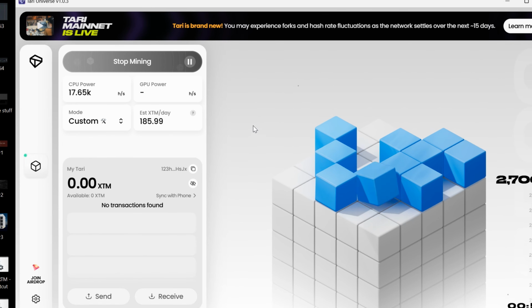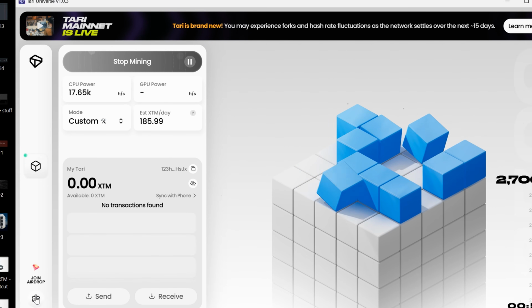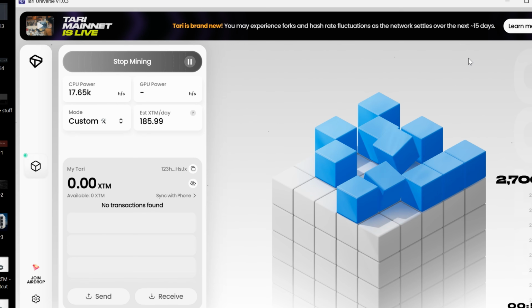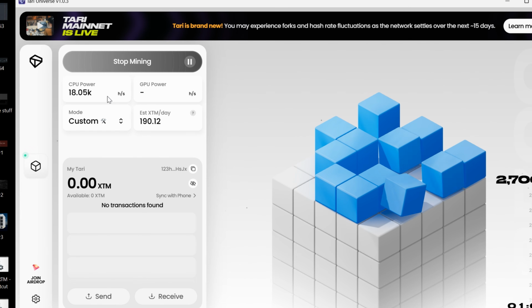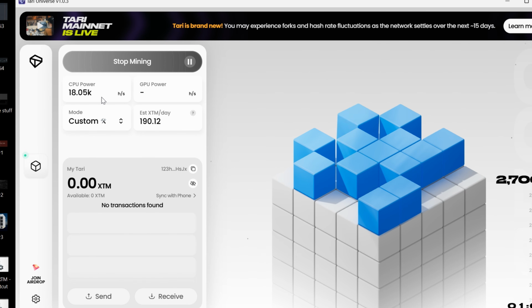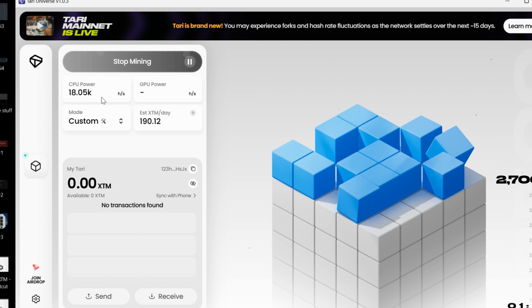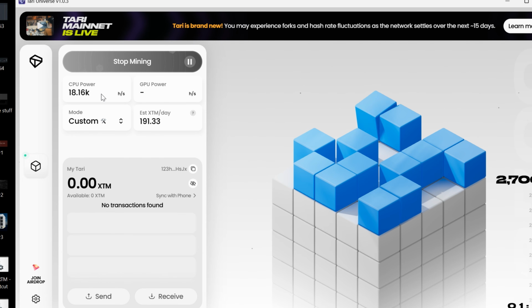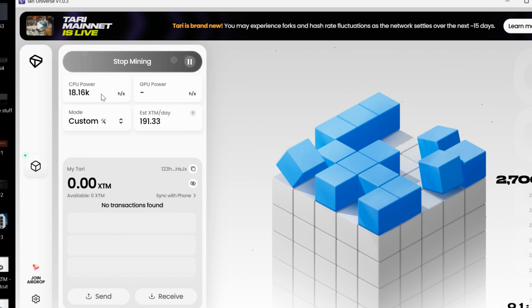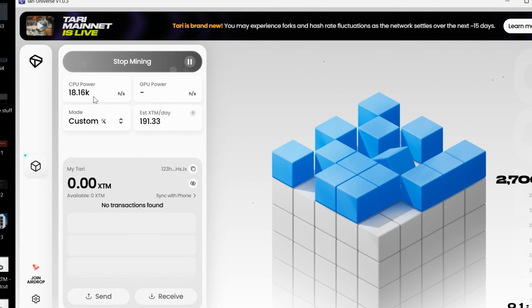All right, so for the CPU, I think my sweet spot anyway is, I keep clicking on the wrong thing here. We're going into custom. I'm around 28 cores. If I go up any more, I don't really gain any hash rate, and when I drop it, I start dropping hash rate. So around 28 of 32 cores is about my 18 kilohash and pretty much my sweet spot for these settings. Now, if we could manually run XMRig, you would get better numbers here. But through the app, there's probably a lot of tweaking that has to come through.